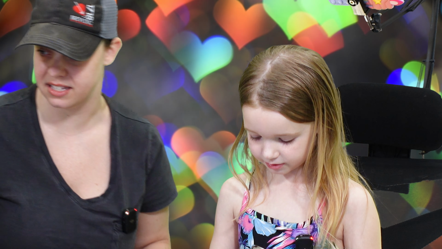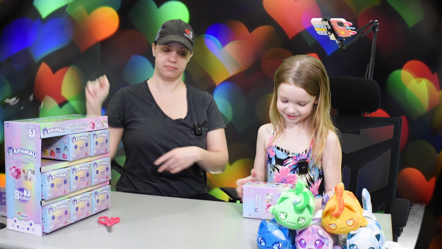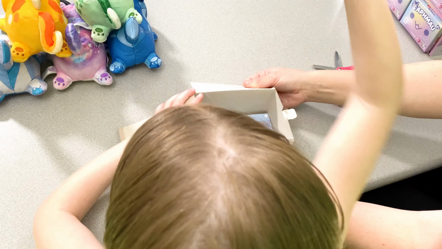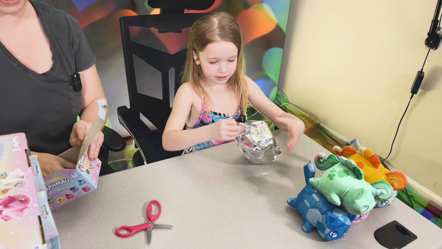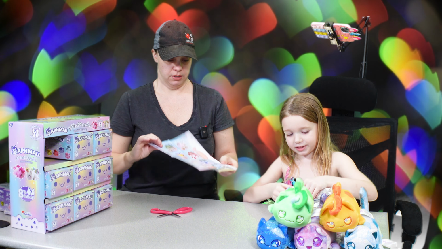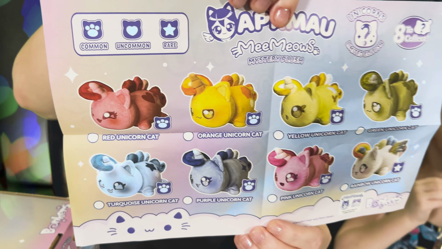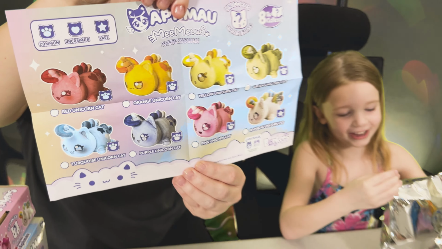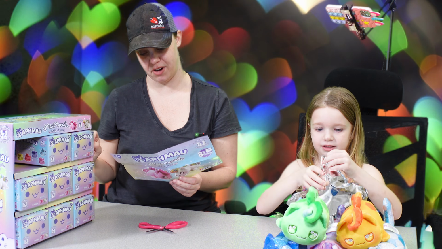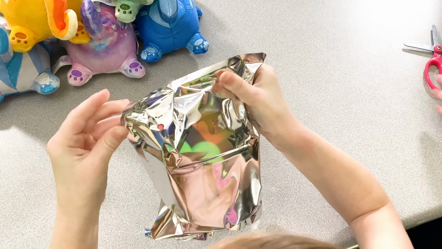Which one do you think this is? I'm gonna guess it's a pink one. I'm gonna guess it's a yellow one. All right, let's go for it. Our first one, da-da! I don't need to cut this because there's a little rip on this side. Look at all the ones you can get. Actually, I think it's going to be red. You think you're going to get the red? I'm really hoping we get the rainbow unicorn cat because that's the ultra rare. Yeah, I know we're getting the red one.